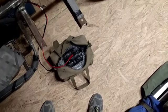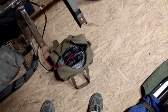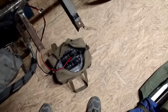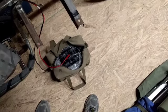I got them for $40 a battery. I found a guy on eBay that was selling them. They're new in package, so they were cheaper than they were from Harbor Freight. I don't know what happened, or how he got them, but they seem like they're doing good.